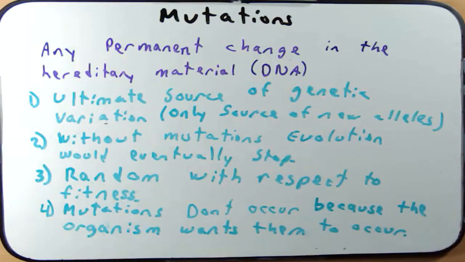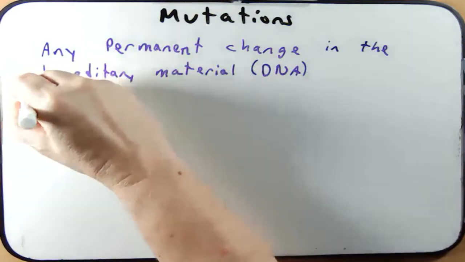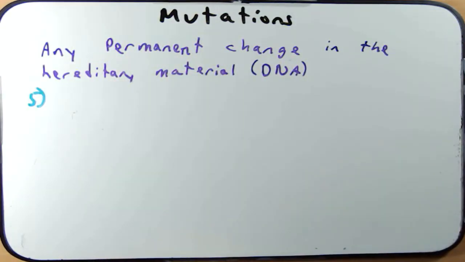Mutations exist in a population, and that's kind of the toolbox that evolution has to work with. If an organism, say, needs a mutation in order to survive in the presence of some sort of pesticide, it cannot will that mutation to occur. However, if that mutation already exists in the population, then it can be used. All right, I have one last one. Mutations alone are usually inconsequential in changing allele frequencies at a particular gene.